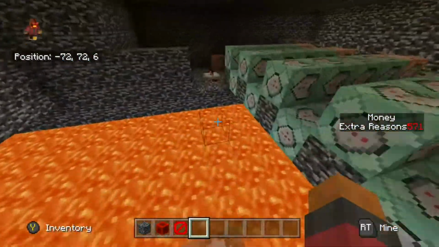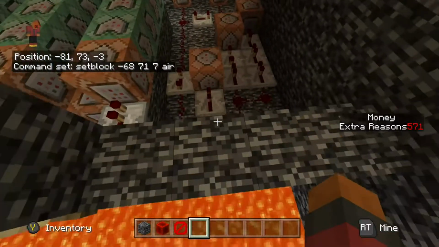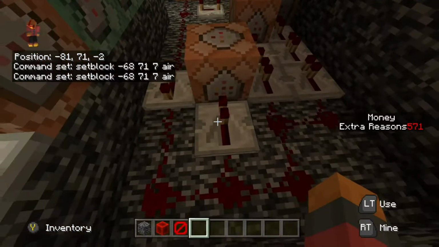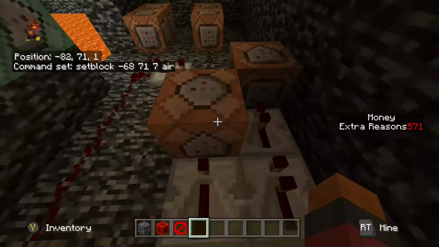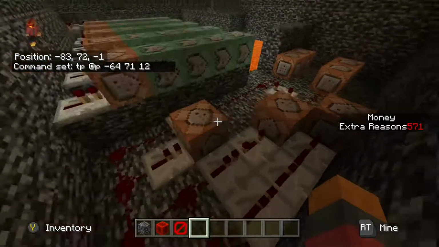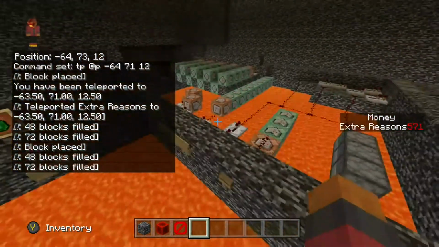So when I press this, let's just say, well, you know what? I'll get to that in just a second. Anyways, after that, it's going to then replace that with air. So very simple. Make sure there's a delay in between these ones. It's going to place the redstone block. Immediately after, it's going to replace that redstone block with air. After that, it's going to teleport you outside of this area. So when I press this button, boom, it's teleporting me over here, outside. Simple.